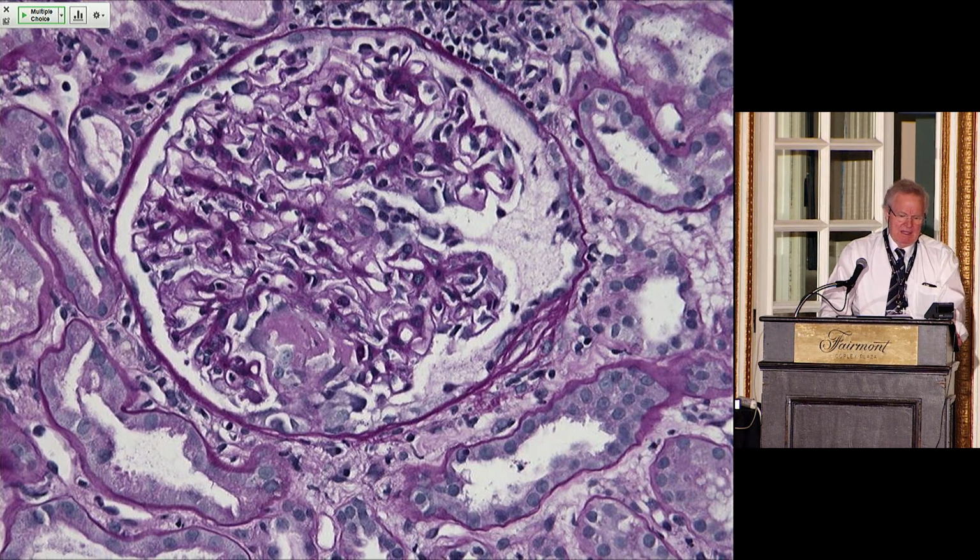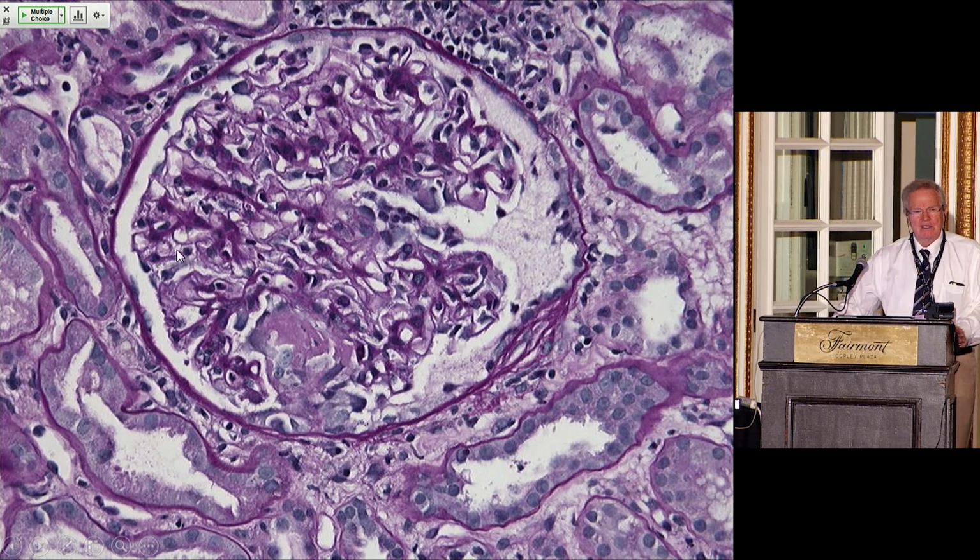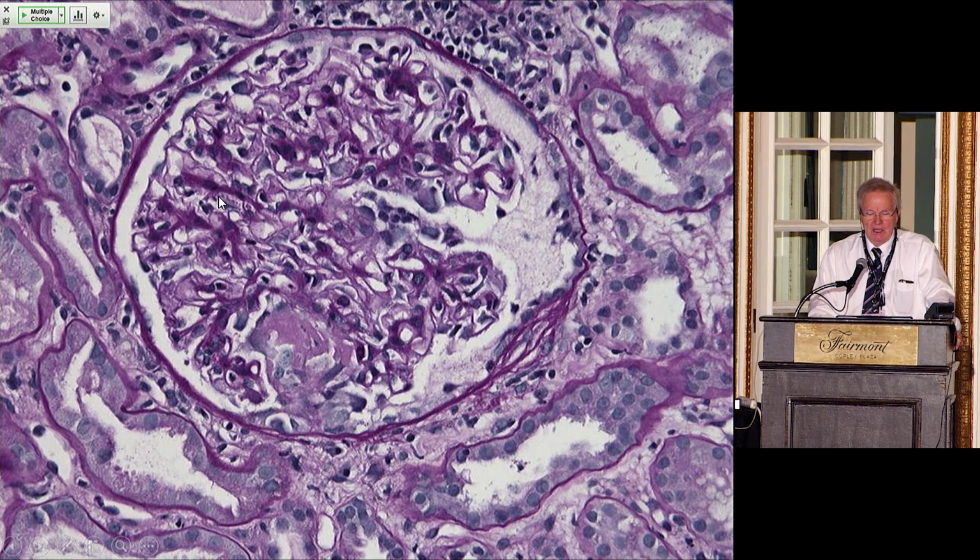But besides the mechanism, which I think is a very important and critical question, because we have no good specific therapy for this disease, I think it is relevant to eventually focus on the pathogenesis of focal necrotizing and crescentic GN as different from the other diseases that we have discussed.